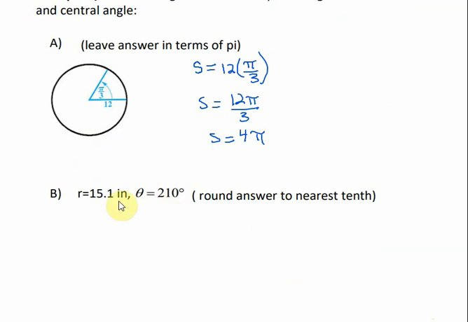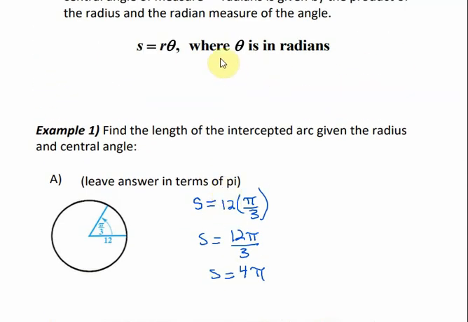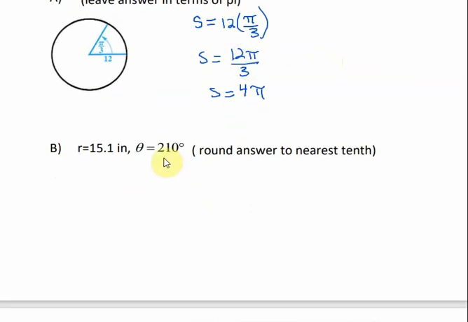Okay, so in this one they didn't give us a diagram, but they've still given us the radius and they've given us theta. However, if you'll notice, they've given us theta in degrees. And like I said, anytime we're using this formula, theta is in radians. So if they didn't give us the angle measure in radians, we have to convert it to radians first before we can use that formula. So that's what we need to do first: take this angle measure and convert it to radians. Remember, the way that we do that is we set up a proportion where we have the degree measure divided by 180 is equal to the radian measure divided by pi, and then we cross multiply. If I do that, I have 210 pi divided by 180, which would reduce to 7 pi over 6.